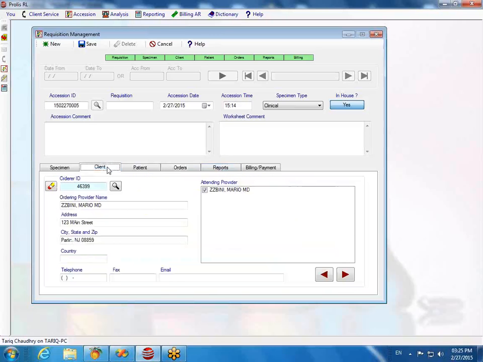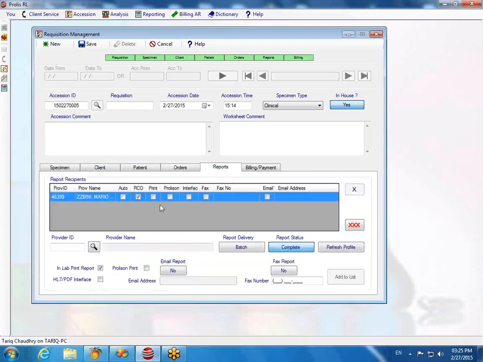When we selected the client, the system knew that this client who has submitted the specimen is going to ask for the report also. So the system made this entry by default, taking these instructions automatically from the provider profile. This doctor wants a complete report only, but has not been configured for fax, interface, Prolis, or print. So the system made a default entry for complete report only. Whatever the user does will be done on a complete report only. That is the only instruction in the provider profile.